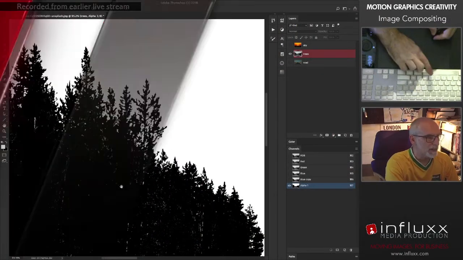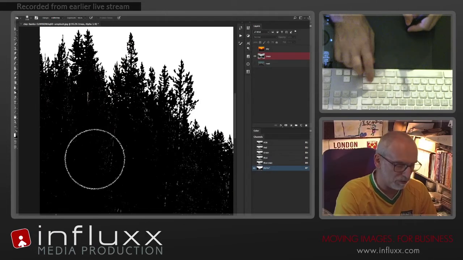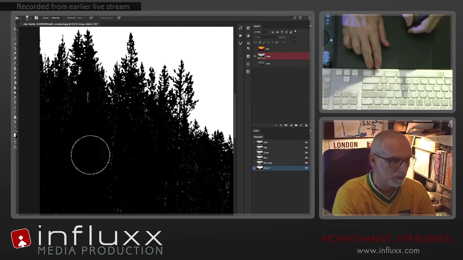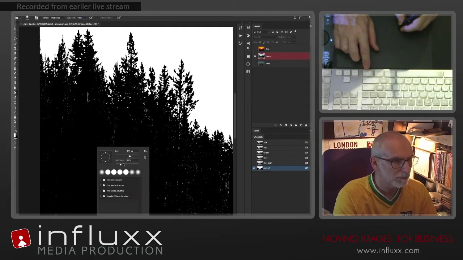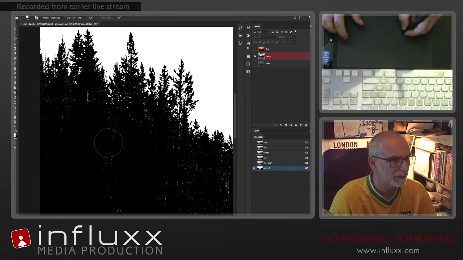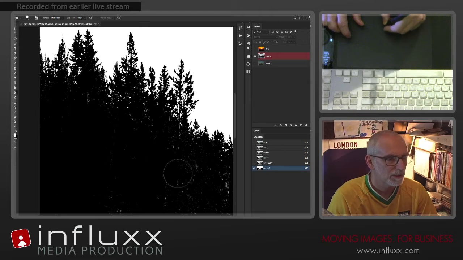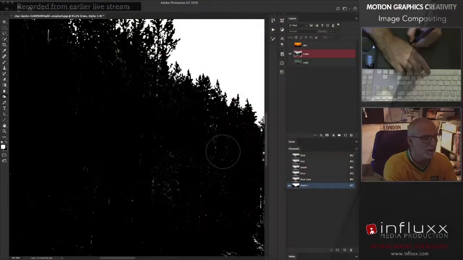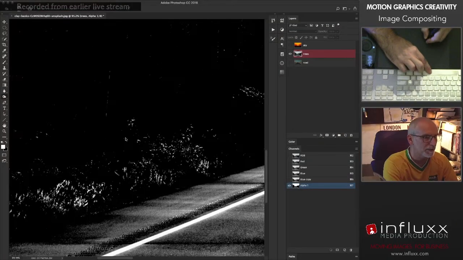So now we want to do the same thing with the blackness of the trees. So I want to bring up the hardness of that. I want to make sure that most of the stuff in the trees isn't too choppy, for want of a better word.